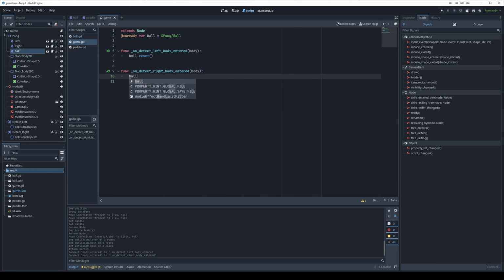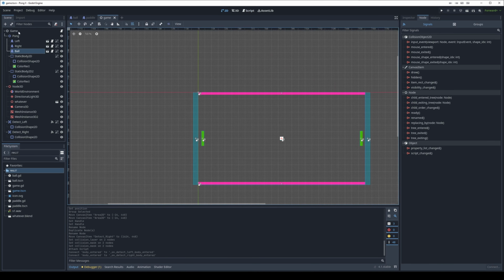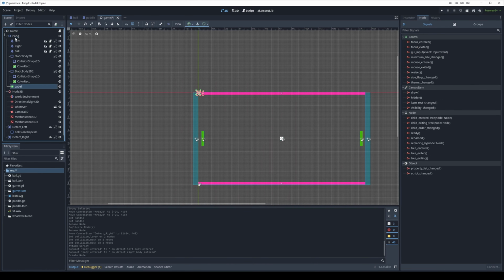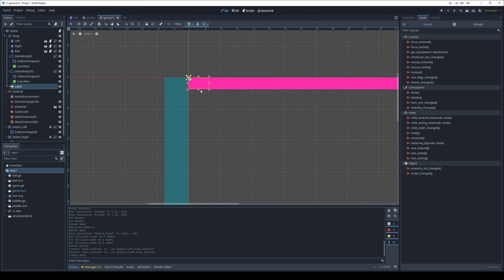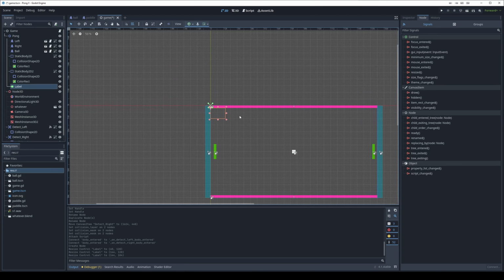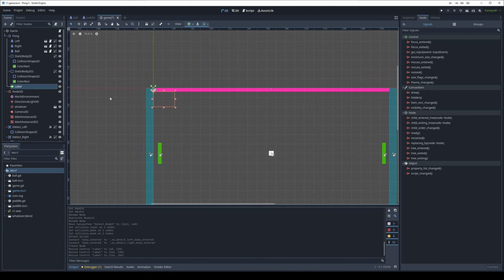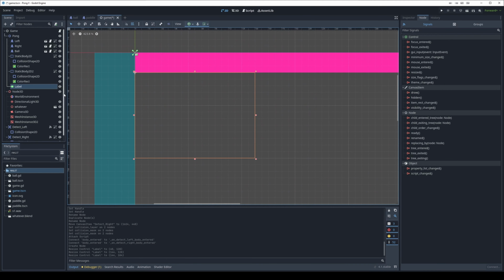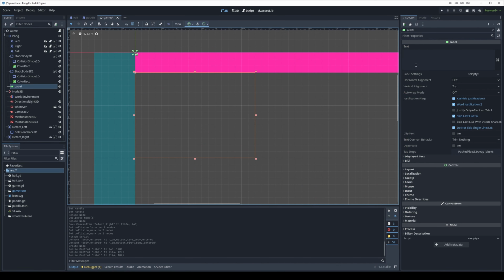Same thing here. And then the other thing we want to do is we want to actually display and show this score. So we're going to come back in to the 2D view, and we're going to add some sort of visible element. So we're going to use a label for this. This is a GUI element, and it's pretty much exactly the same as what we've been doing. GUIs obviously can be built a little differently. You have lots of kind of control things and whatever, but you can also drag them around. So we're not going to get into advanced GUIs today. We're just going to drop this in.